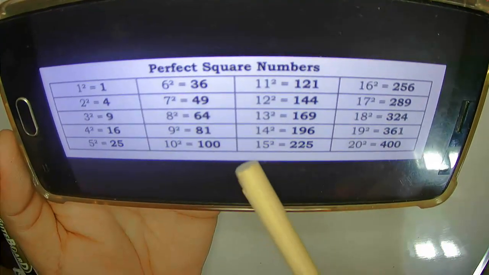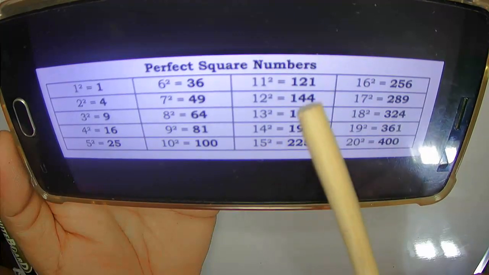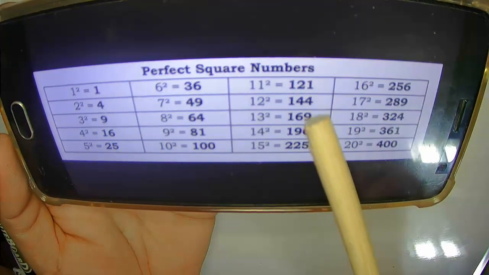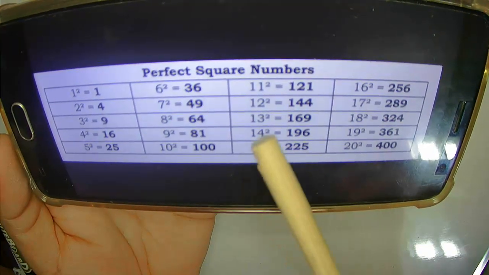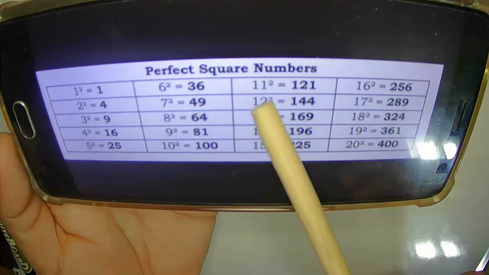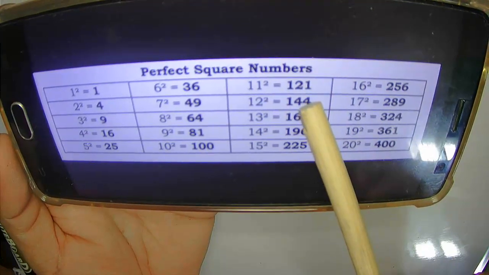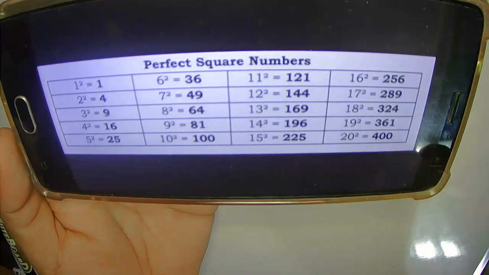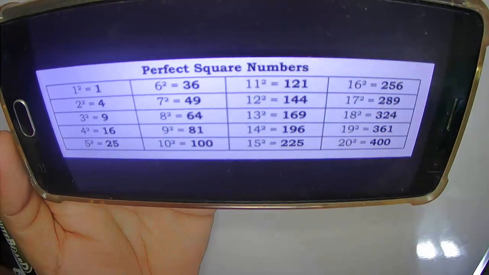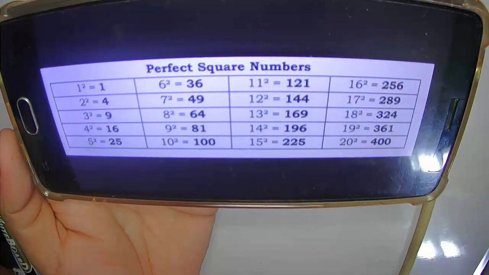Okay? Ibig sabihin nun, para malaman lang natin yung radicand kung talagang square root yan, multiply natin yung number na yon sa sarili niya. Kagaya nito, ang 12. 12 times 12, so that's 144. So, ibig sabihin, ang square root of 144 ay square root that is a rational number. Okay? Ayan. Doon na tayo sa example number 1 natin.